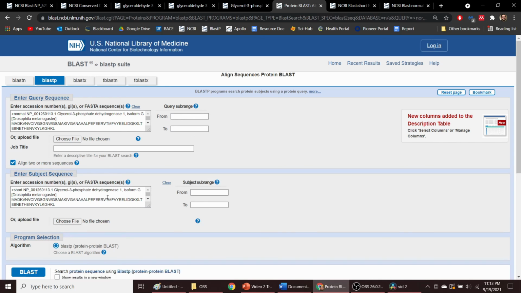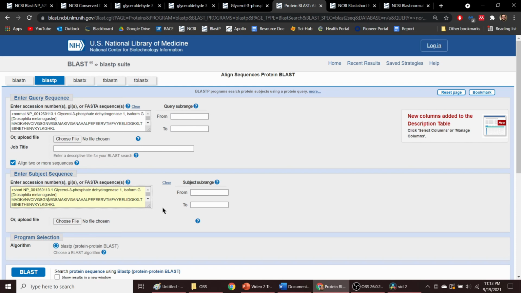Then you enter the subject sequences in the new search box. Of note is you can use multiple different subjects and compare them against the single query, and that's a very useful thing to do.